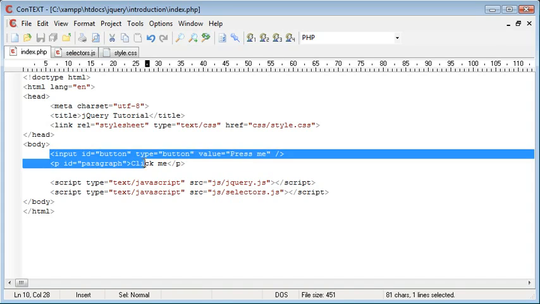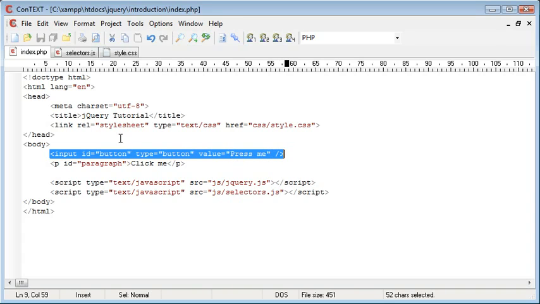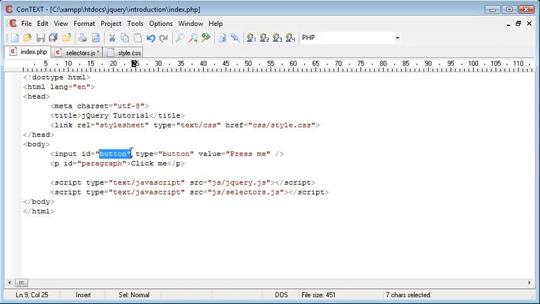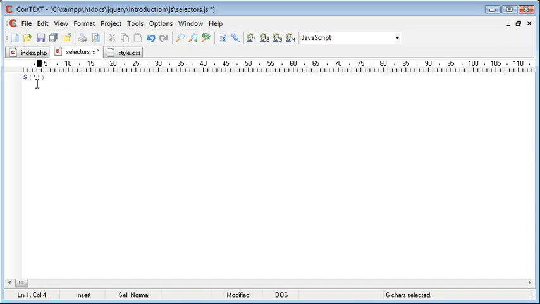So we need to first of all assign an event handler to this button. We do that using normal selectors. Remember, we have an ID of button, so in here we use a hash, and then we give the name of the ID, or the value of the ID, and then we assign a click event handler to this. Now inside here we're going to create a function, and just bring this code down so we have the space in here to write this out and indent. It looks a lot nicer.